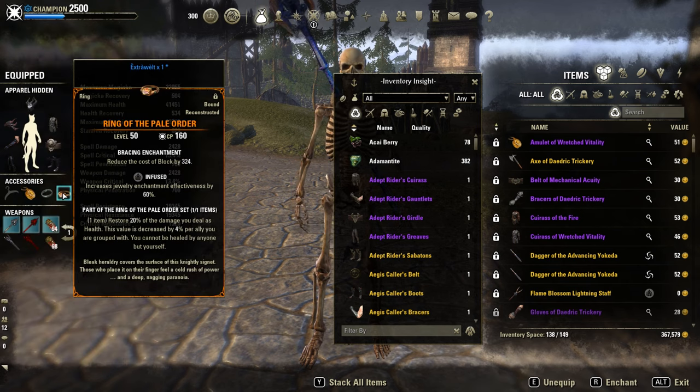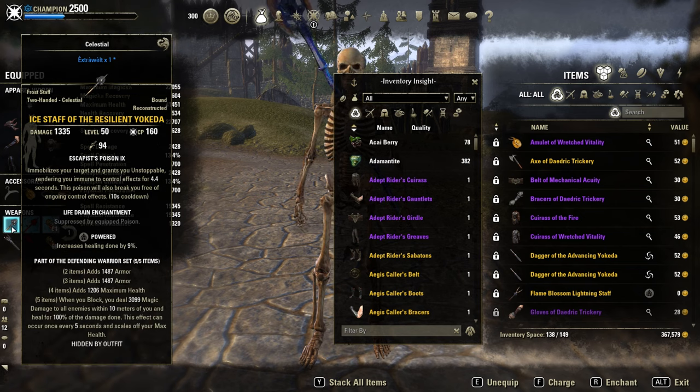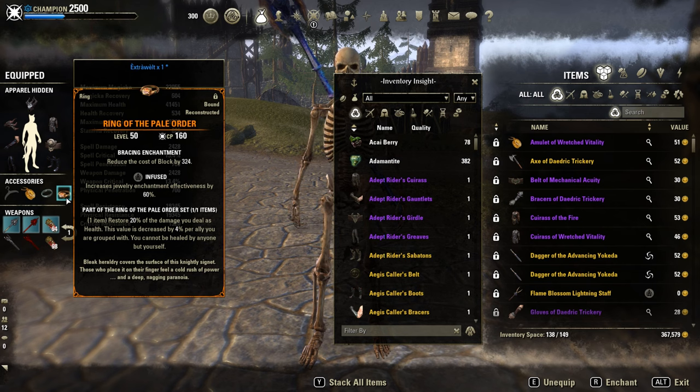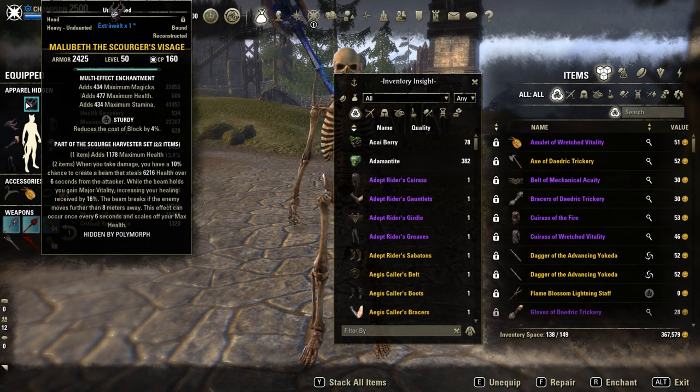Then combined with Pale Order, restore 20% of the damage you deal as health. Pale Order works really well in combination with Leeching Plate and Resilient Yokeda. So every time we heal with those sets, Pale Order procs, and we heal ourselves like crazy. As filler, Hundred Twenty for HP, and Marlow Bath as monster set for major vitality, 16% extra healing increase.